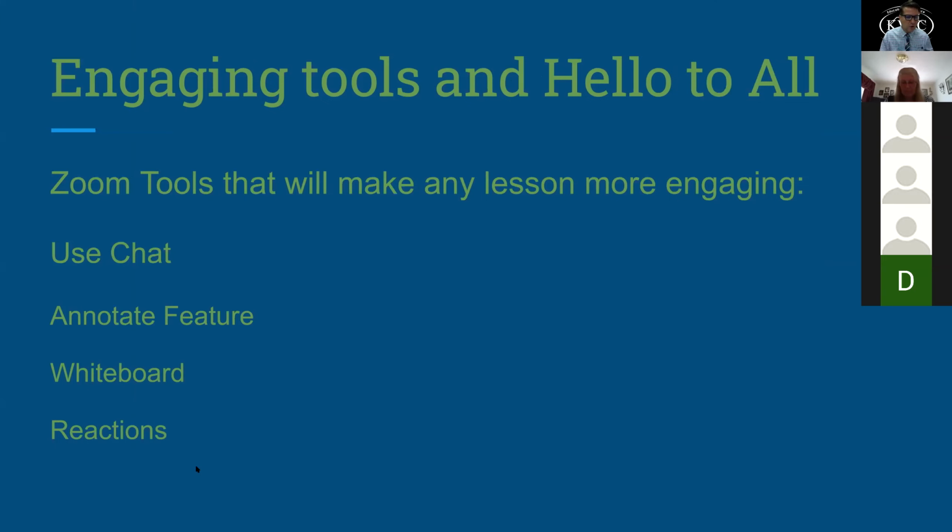To the main. And then you also have reactions. You have clapping hands, and you have a thumbs up on your reactions down at the bottom of your screen in your Zoom. So those are all ways that you can make some engagement happen. Those are tools that are there for you to gather information, to see what work the students are doing. And we just wanted to go through that with you really quickly.